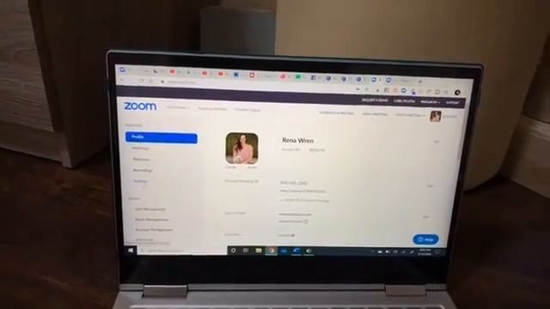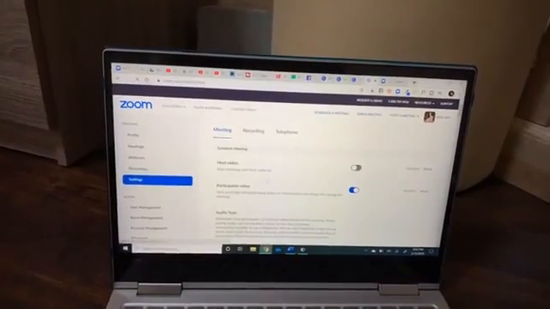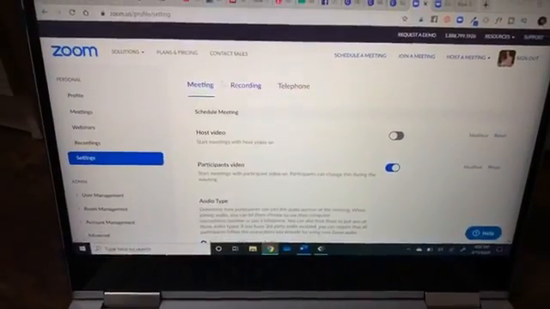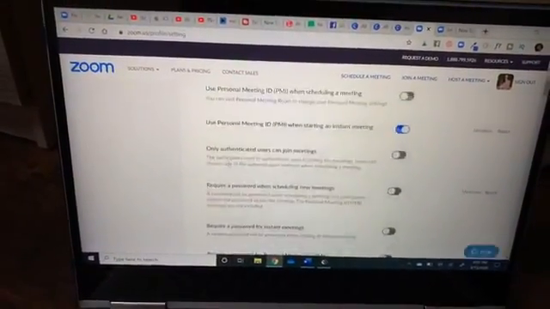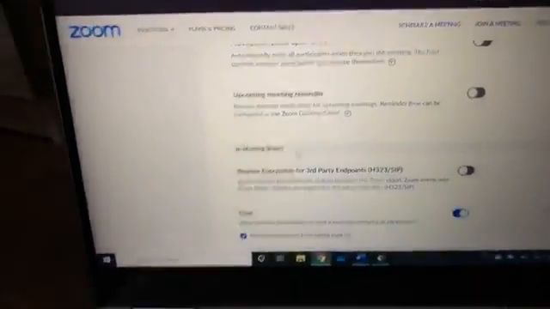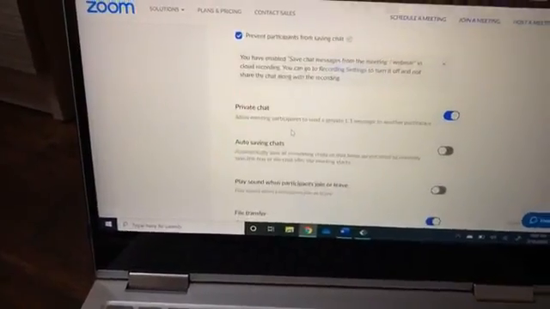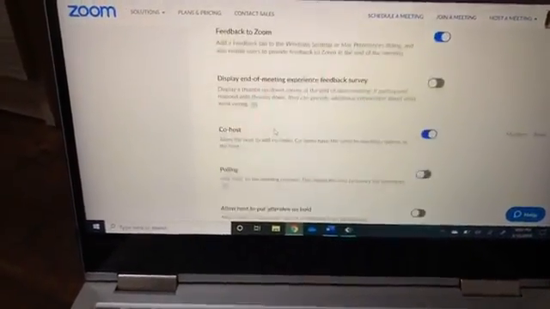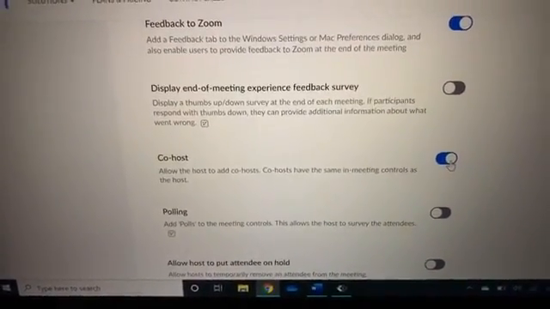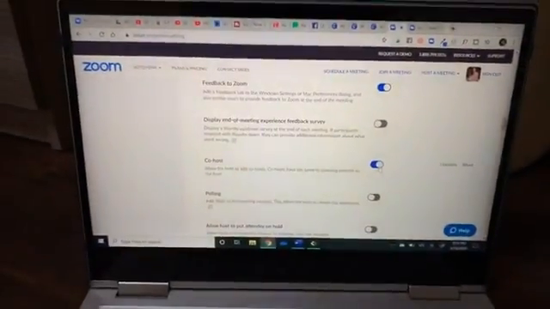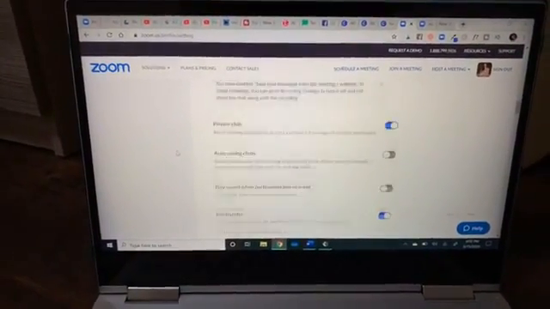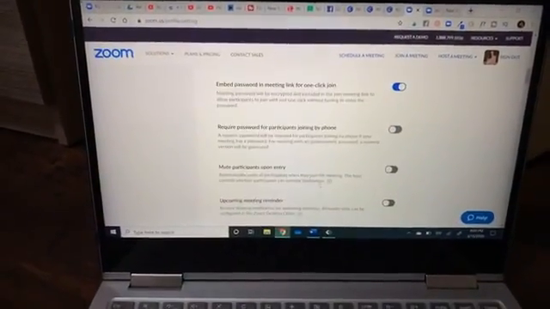I'm going to scroll down to settings. And then under the meeting tab, you can see 3 tabs here. Get a little closer. I'm going to scroll down quite a ways. You'll see in meeting basic, and if you scroll down from there, you'll eventually see something that says co-host. I have that toggled on, so you want that toggled on. This is important because it allows you to be 2 users in your meeting, so that if you only had one person show up in class, you would still be able to spotlight and record. That may not make sense to you yet, but it will.